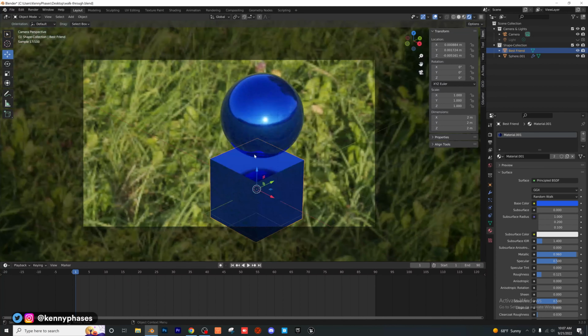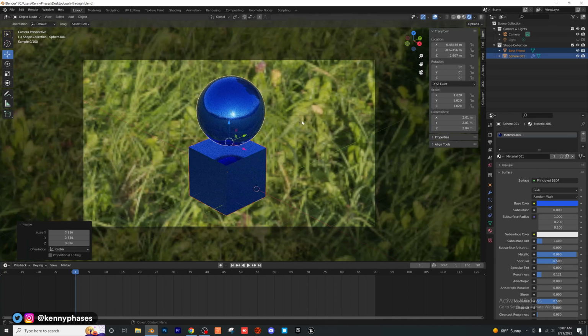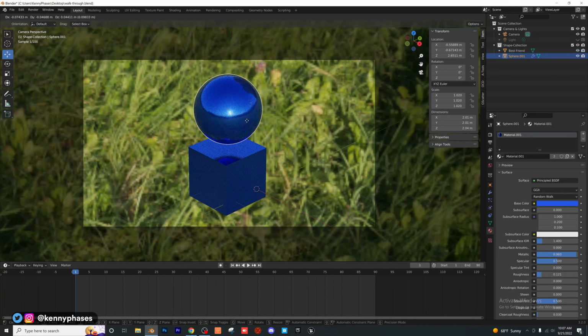So let's go ahead and snap to our camera view. As you can see, there's our objects. I'm just going to select both of them and move them to the center of the frame, scale them down quite a bit. That looks pretty cool right there. So as you can see, we've already created this cool little project just like that.